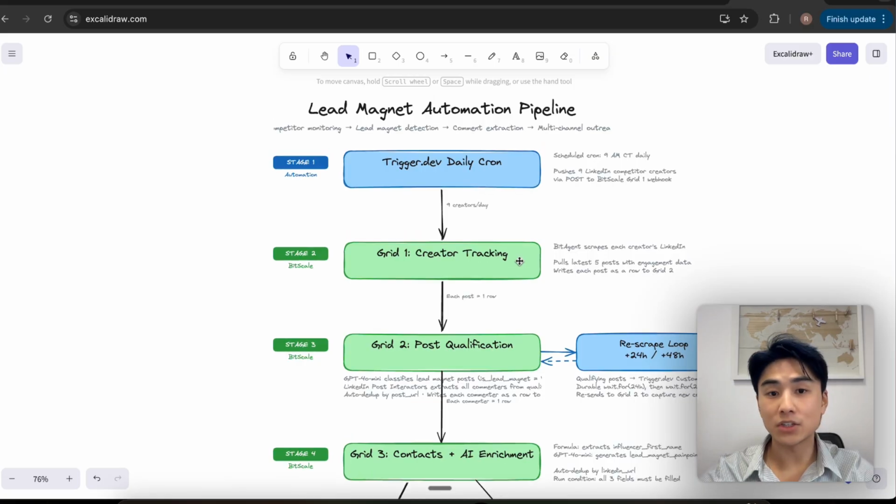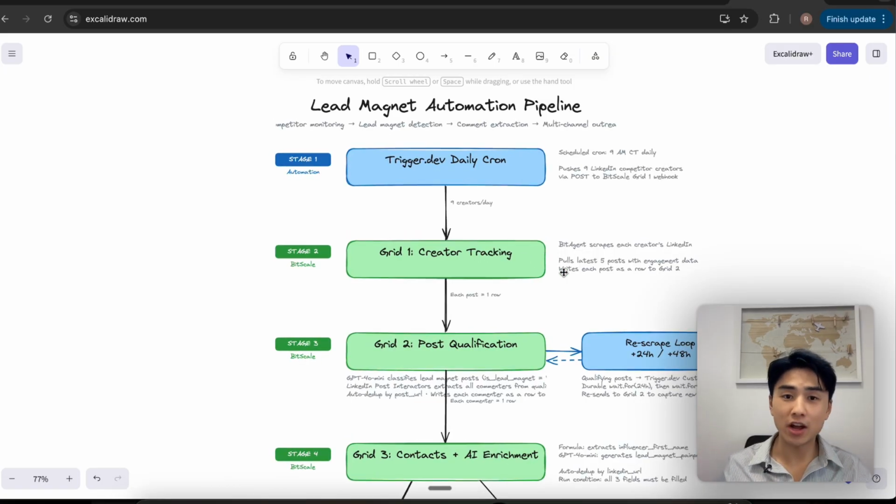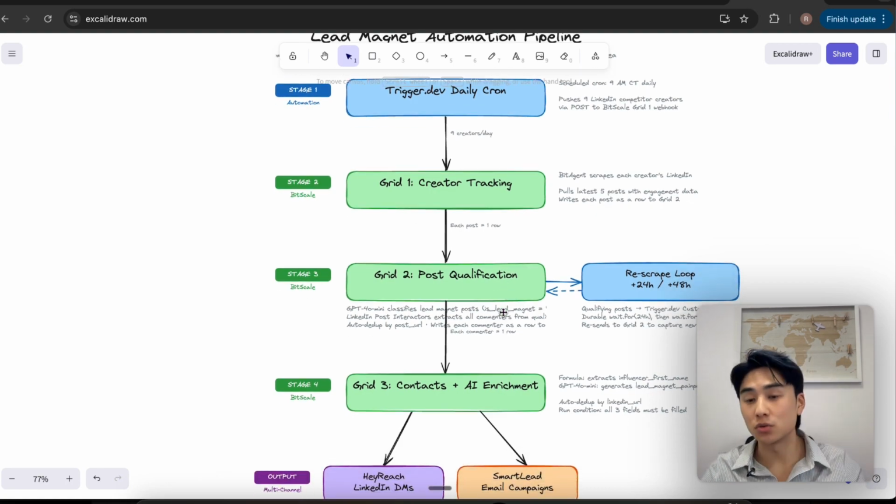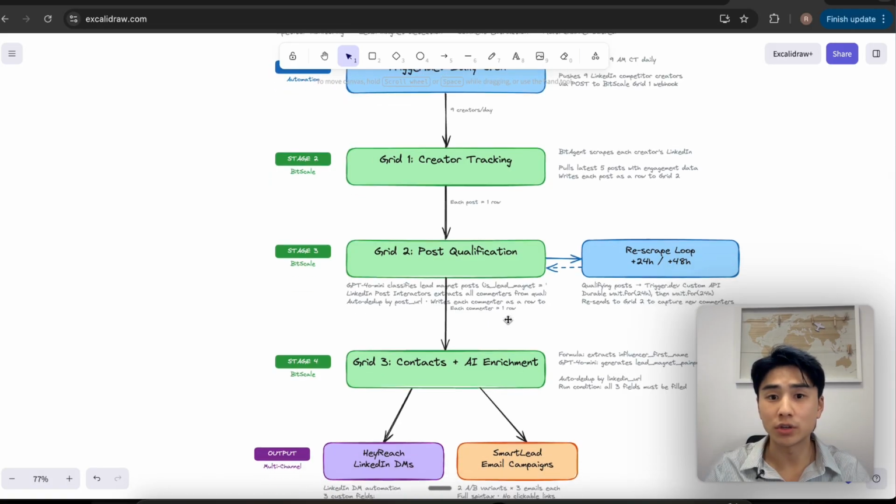So getting into it, I made a quick Excalidraw to break down what's going on behind the scenes, and then we're going to walk through it step by step so that you can incorporate this into your own daily workflows. Maybe you have an idea on how you could implement a similar campaign. The idea here is that I would like to help you think about how to go about this and how to use some of these tools so that you can apply it to your own use case, which I think is going to be super important.